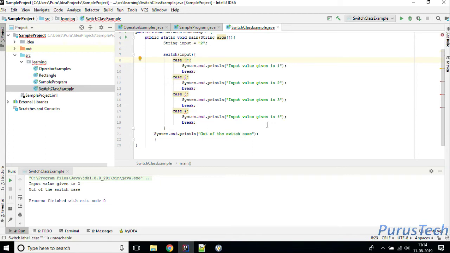String values should always be given in double quotes, starting and ending with double quotes. A string is nothing but a word or a statement. Case 2, case 3, case 4.